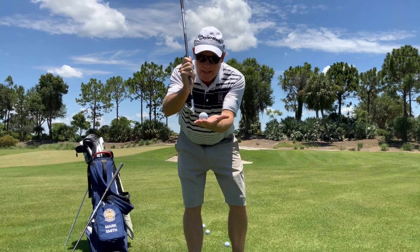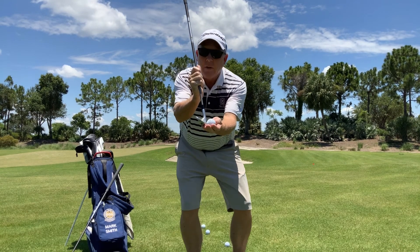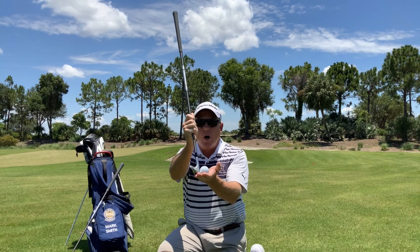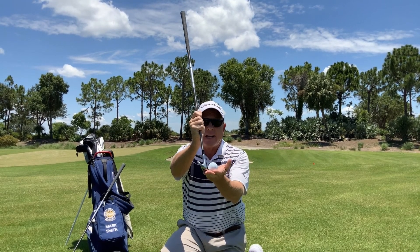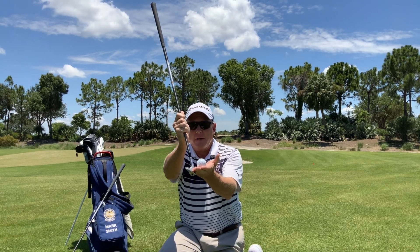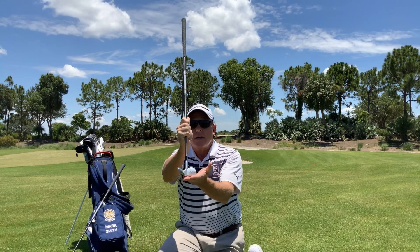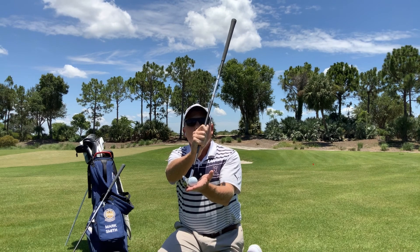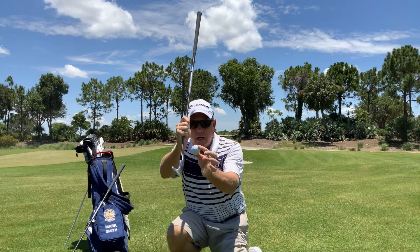If you look at hitting the ball thin, you're going to hit right about there, and your hands are basically going to be behind the ball on the pull up. Fat is basically the same thing where you hit down underneath it — you'll see where your hands are, they're still behind the ball. So the idea is to try to get those hands forward, weight forward, body rotated into this position — a lot more ball on the face of that club.